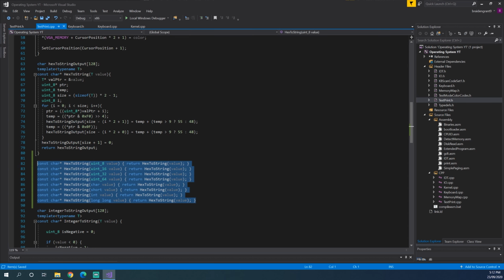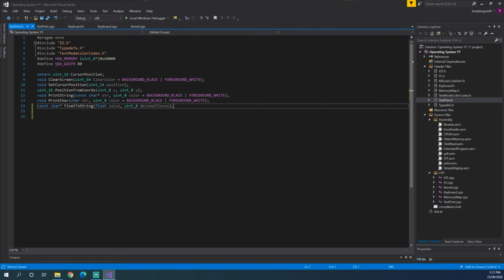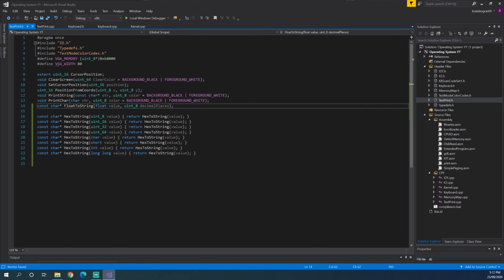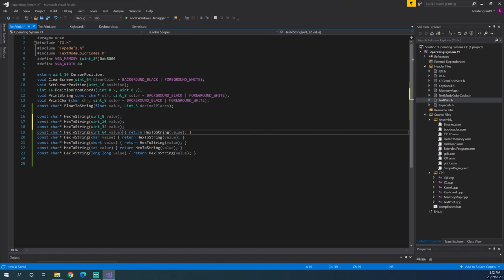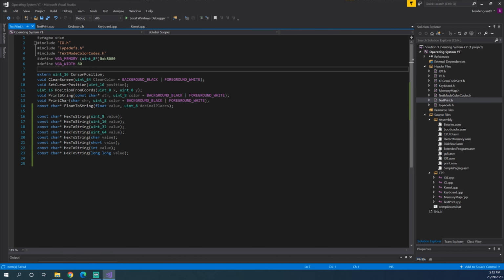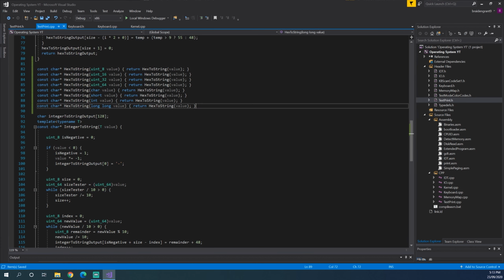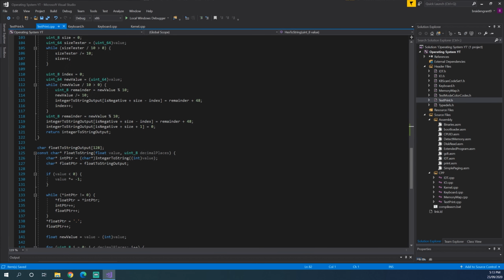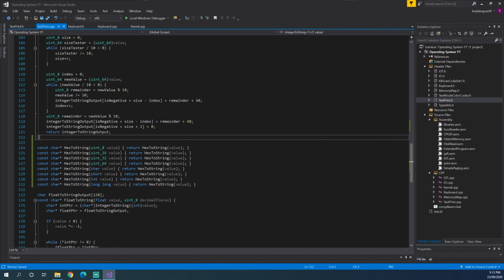Now, we can copy all of these, go back to TextPrint.cpp, copy them down, and just make them as declarations. Right, now we have to do integer to string, so we can just copy all of these and swap out the values for what we need.